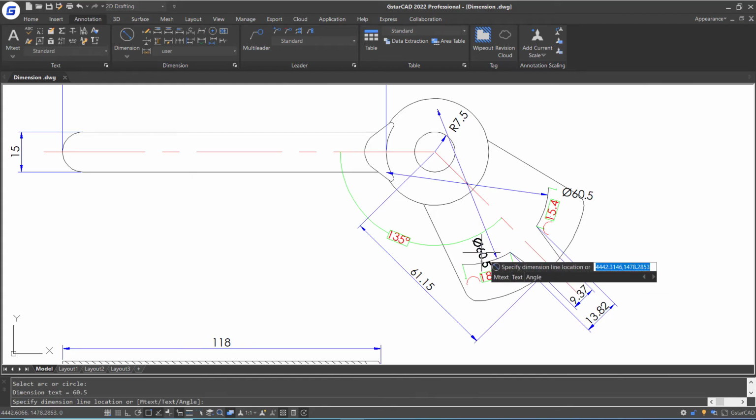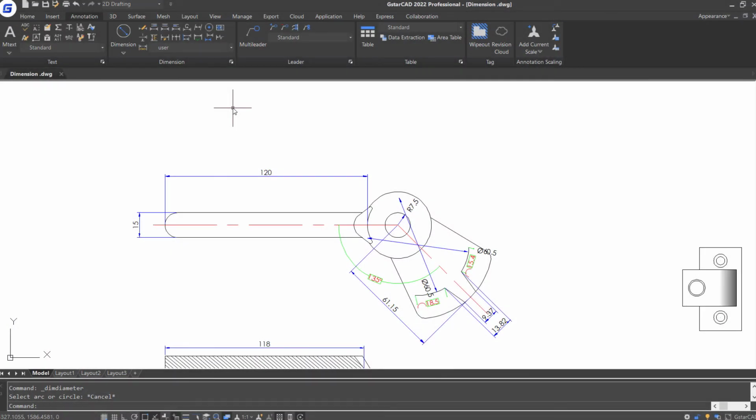Then repeat the command. In this part, I will introduce some dimension tools which can make the dimensioning process faster and easier. First, let's create some continuing dimensions from an existing dimension. Select the Linear Dimension command and click the Dim Continue command. Select this dimension.